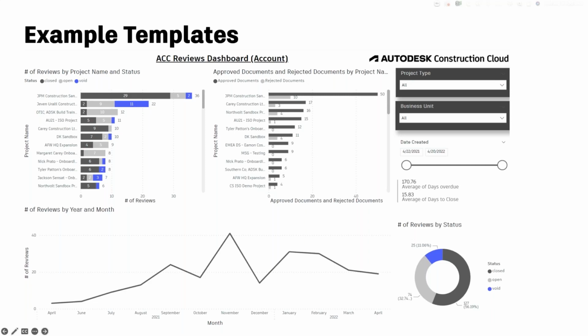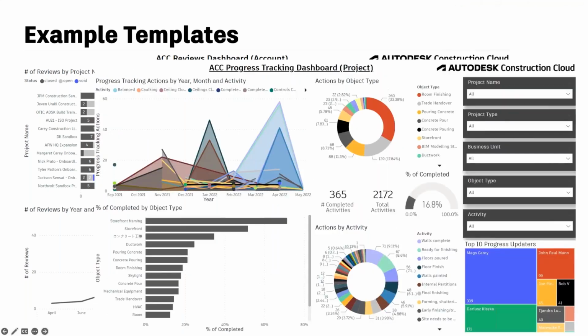It has relationship mapping built into it and lots of great metrics. And if you go to the next, walk through this one, there's also an example here for progress tracking. If you're using that particular tool, it will harvest the information out of the progress tracking data set and pull that directly into a Power BI dashboard. You can use these as a great jumpstart for customers just getting started, or even those that are more seasoned. If you're using Power BI, you can use it as a jumpstart to get going with your dashboards and start to tailor and customize this to suit your needs and what you're looking for.